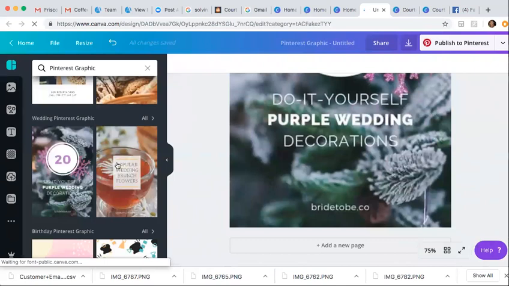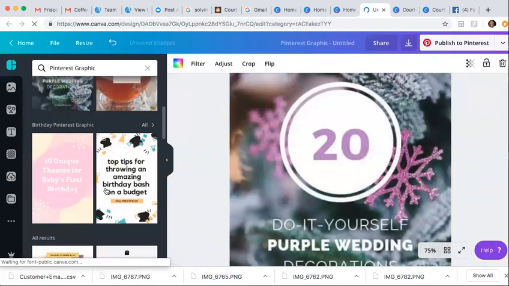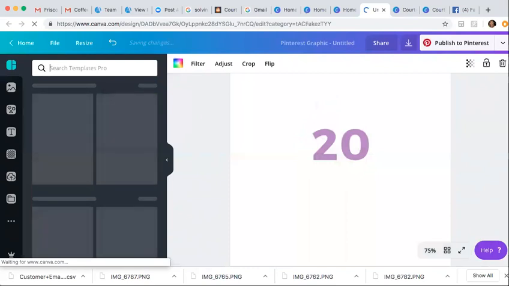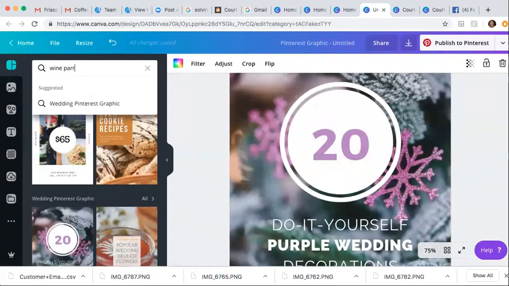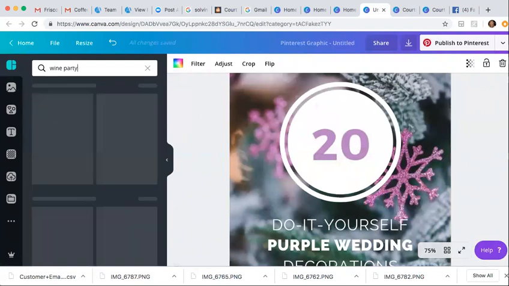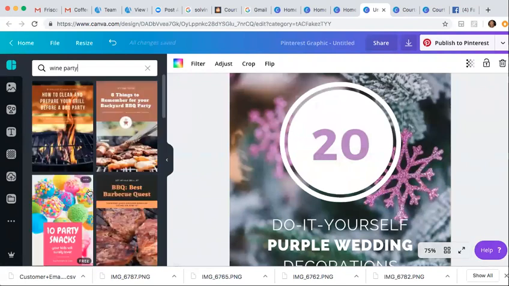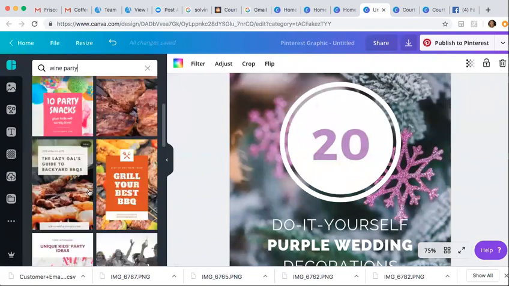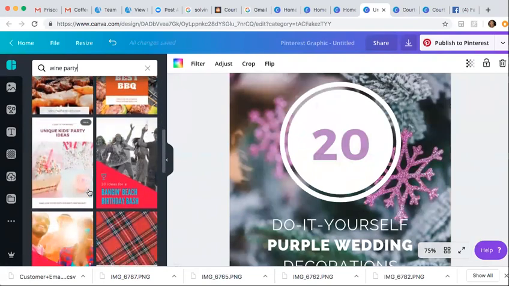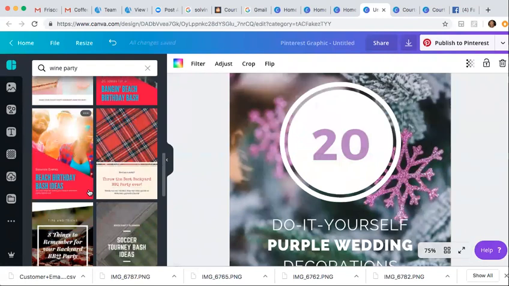So you can search different things. Let's say wine party. And so it'll pull up, these aren't exactly wine party, but it'll pull up different things.